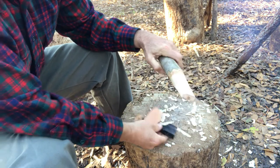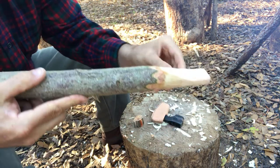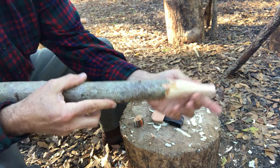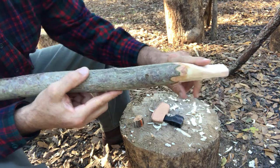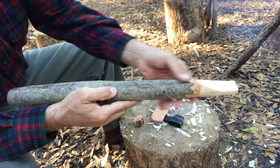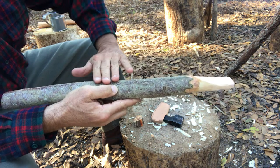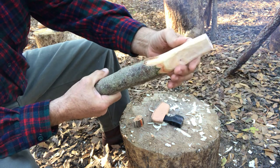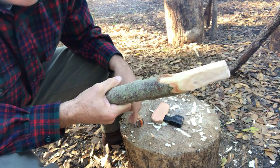So you can see that I've taken more off of this side than this side. I just had to be cognizant that if I was finishing this handle out, obviously I'd have to bring it down on this top side. But since this is just a field expedient repair, who cares, right?